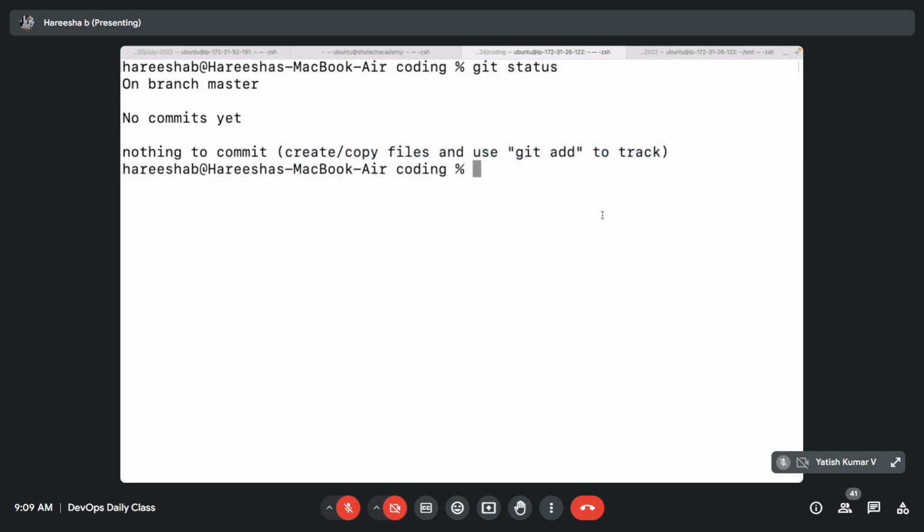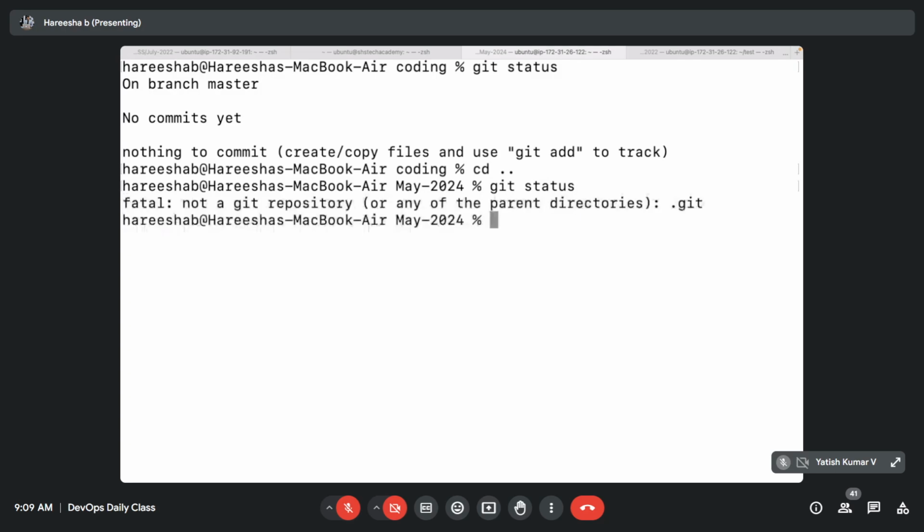Nothing is here. So the same command, if I run it in another folder, for example, in May 2024, let me run the same command, git status. What is it saying? Error. What's the error? Not a Git repository.